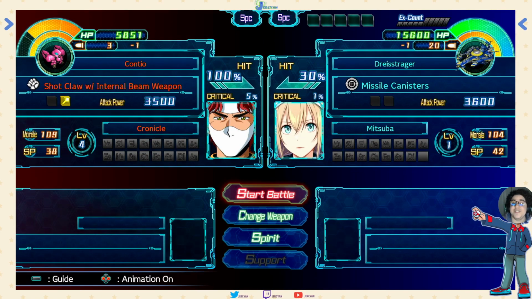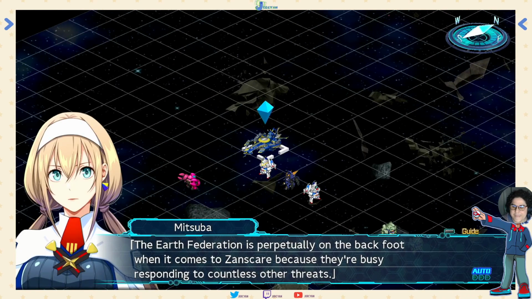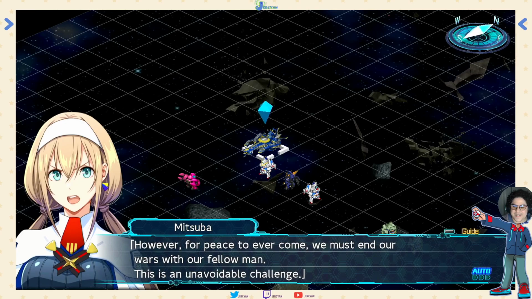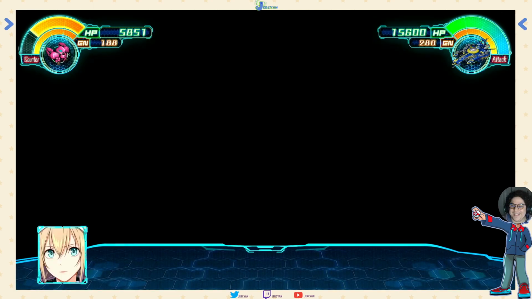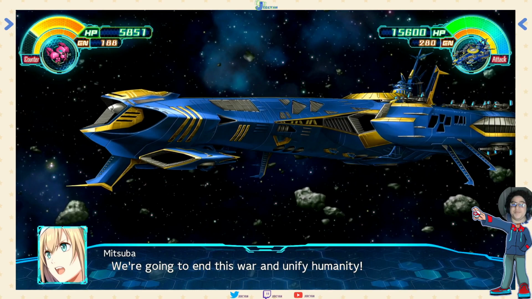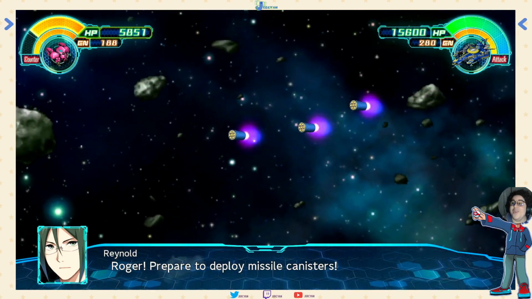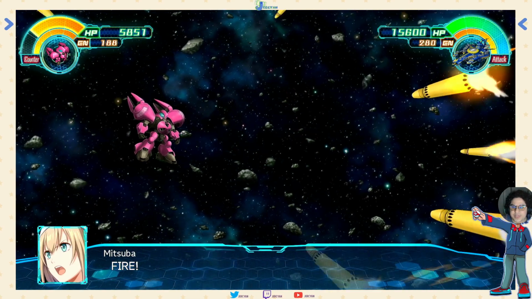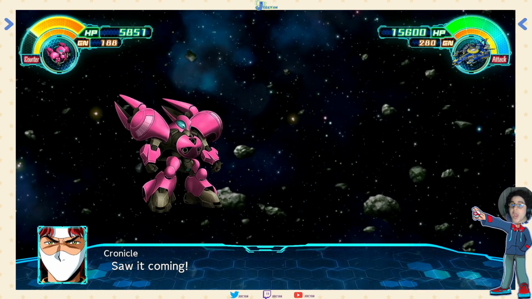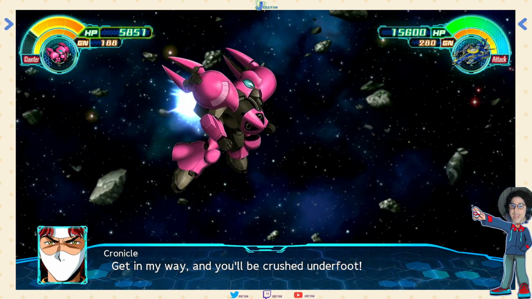And let's turn the animation on, because it's the first time that I'm going to see this too. I've only seen the big overhead cannons. Inspiring speech before destroying this guy. Show me. Oh! A canister full of missiles. Oh, that's a cool machine. He dodged everything.